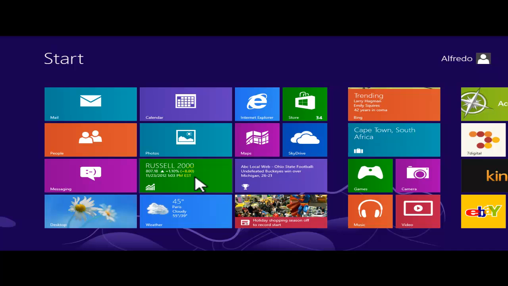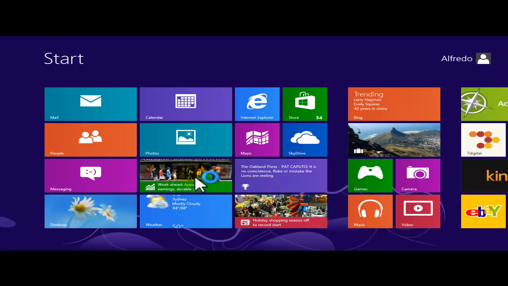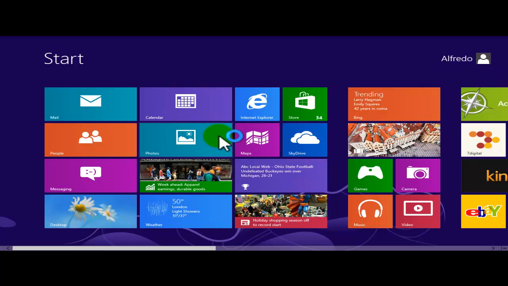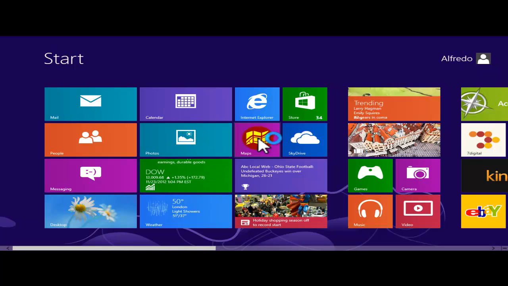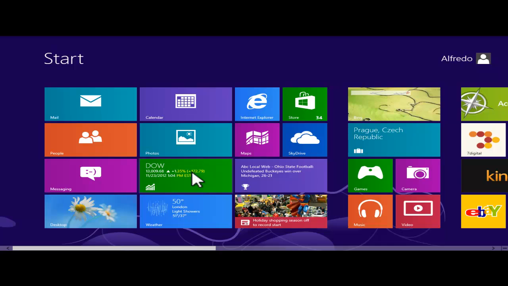There's a User Account Control again, asking me if I want to allow the following program to make changes to this computer. I'm gonna click on yes. And we're back into the start. Like I was saying before, in other tutorials we saw these live titles, right?